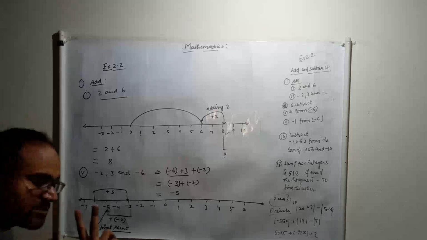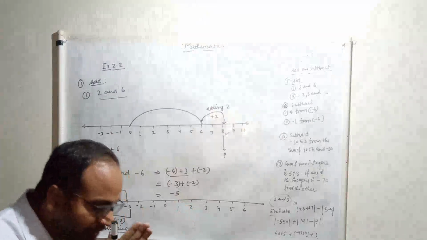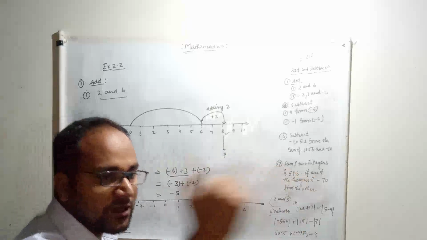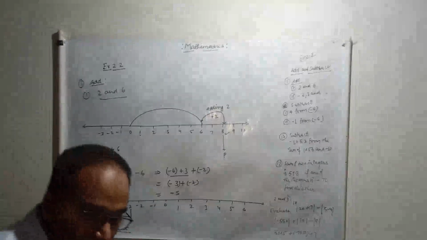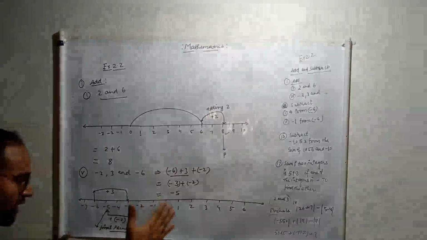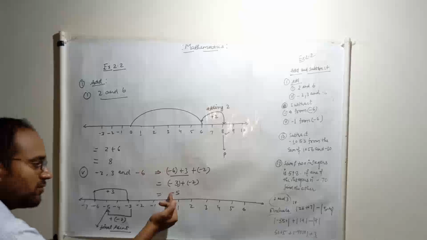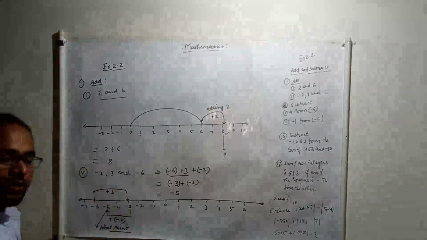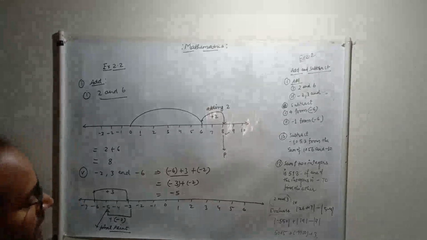So students, there are 2 points when you add integers. When you are adding two positive integers, you always move to the right side on a number line. If you are adding a negative integer, then you move to the left side. Suppose here is minus 3. If you are adding a negative integer, you get minus 5, that is to the left side on your number line. So remember these points.